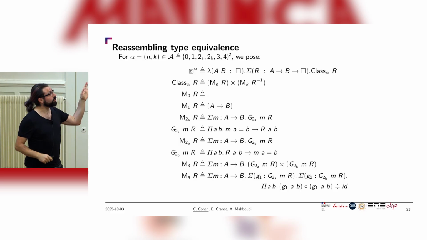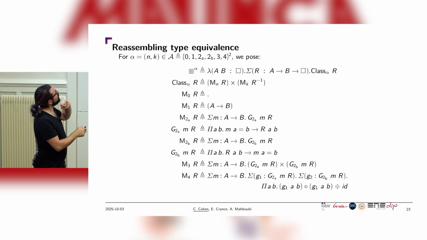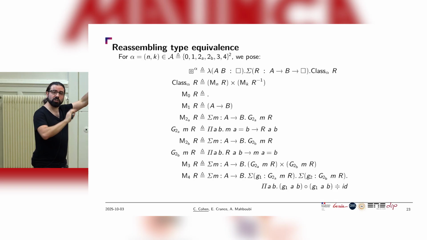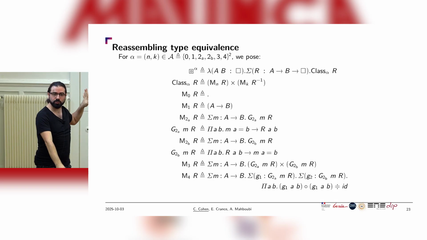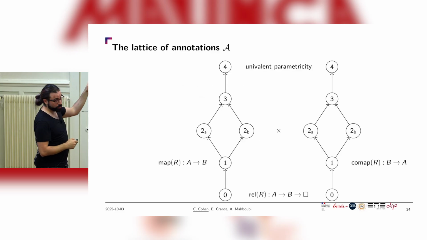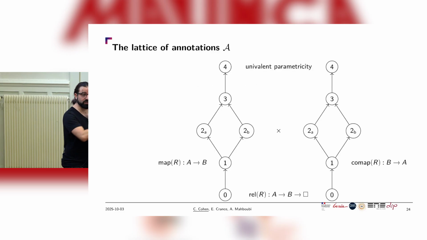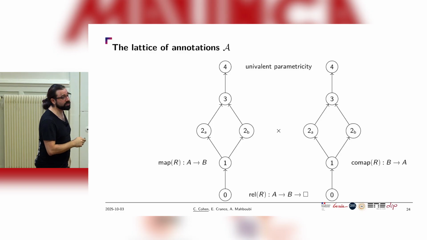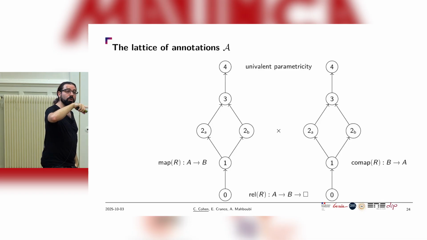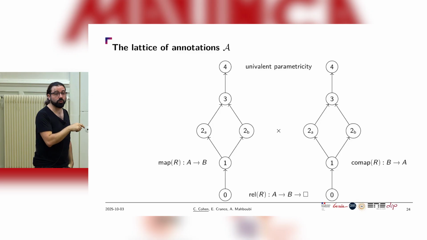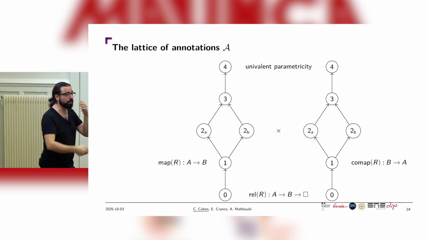So I had 6 different, I said 5, it's 6 different annotations for both sides, so 36 possibilities. So this corresponds to the product of those 2 lattices. So I have a 36-element lattice, which is the product of those two, where at the bottom I have, as I just said, just a relation, and at the top, that's why I called it in my previous slides double box top, it's equivalent to an equivalence, so we get back univalent parametricity. But we have 34 more levels, which correspond to various things.